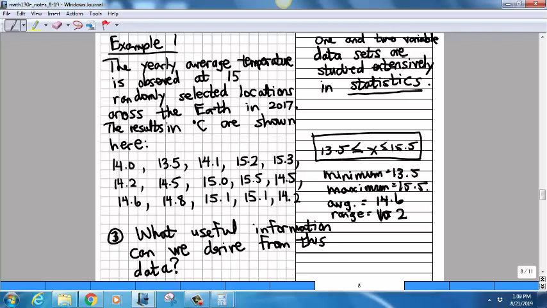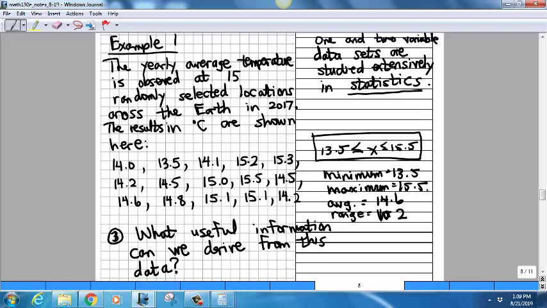That's one of the key branches of statistics, learning how to summarize or describe a set of data like this one. This is a very important value that you can derive from that set of data, because these 15 data values were taken at random places across the globe. So what does that average mean to us? That's sort of the average global temperature across the entire planet in 2017.